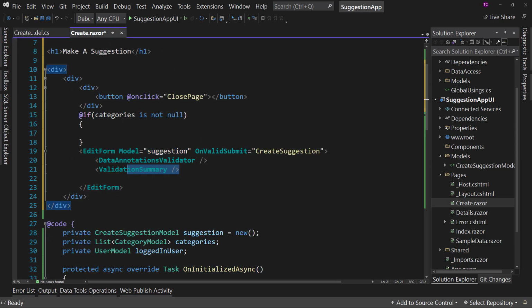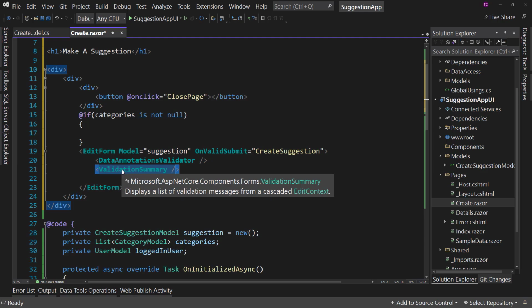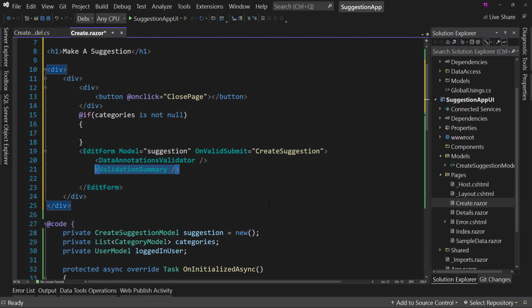We're just going to check to make sure that all three of these match their validation requirements. If they don't, we're going to put all those messages at the top in a validation summary message. If we wanted to, we could put a validation message underneath every field if we wanted to have specific validation messages for each one. But I'm just going to put it all at the top and call it good.